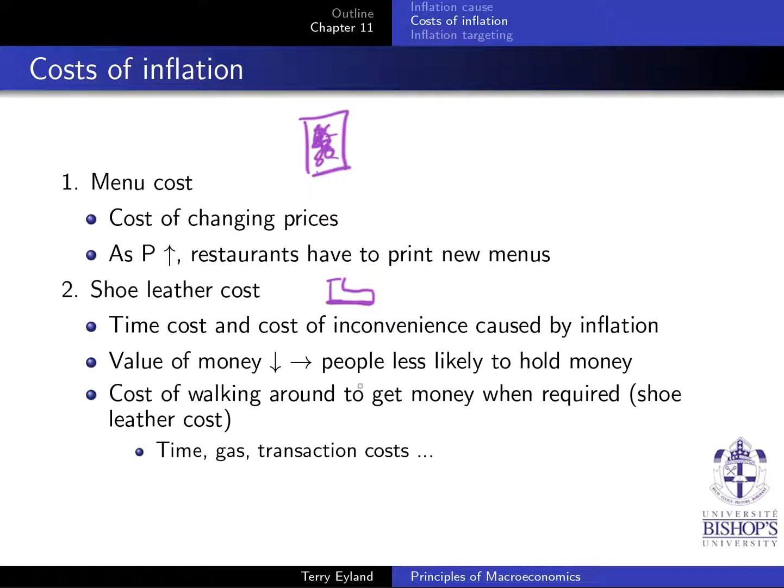Like in your checking account, because if there's a lot of inflation, that money is losing purchasing power every day. So you want to keep your money in things that don't lose value, such as stocks potentially or different forms of assets. So every week when you want to do the groceries or things like that, potentially you have to always run back and forth to get a bit of money out to make your expenditures, to pay for whatever you're buying. All of that leads to a certain cost. You could see it as time cost, transaction cost, or your gas or other things like that. So those are your two main forms of cost of inflation.